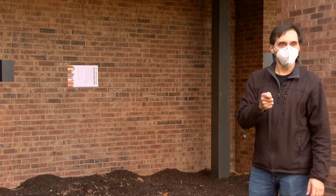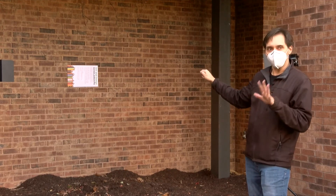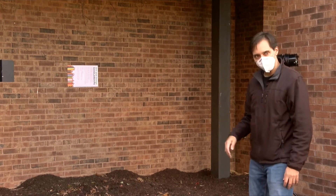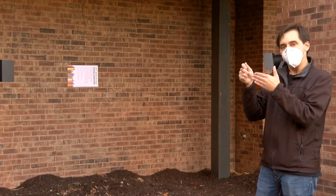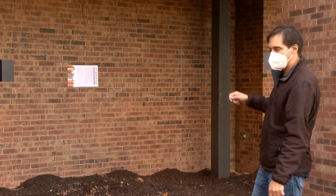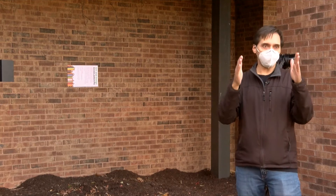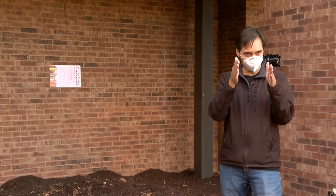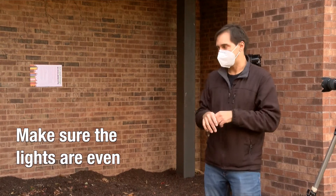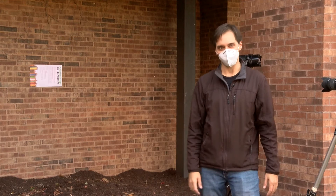What I normally do is take a T-pin and stick it where the center of the artwork would be on the wall. Then I turn off one light and mark the shadow cast by the other light with a piece of tape or a pencil mark. Then I turn that light off, turn the other one on, and measure that shadow. If your lights are even, the shadows should be the same distance from the center of the pin. If not, you need to move one light closer or farther away. You could also just measure with a tape measure, but the shadow method works well.